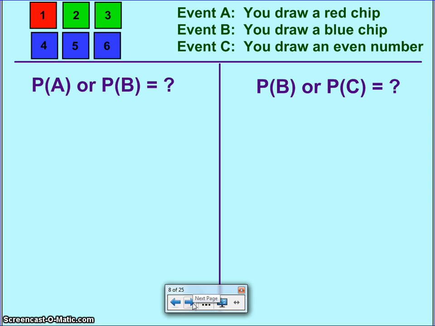Okay. And the way it works out for this simple or statement is that we're going to simply add those two probabilities together because it would make sense. You've got one, two, three, four possibilities to draw either a red chip or a blue chip out of the bin. And if you do that, you add them together. You get 4/6 or 2/3 all together.